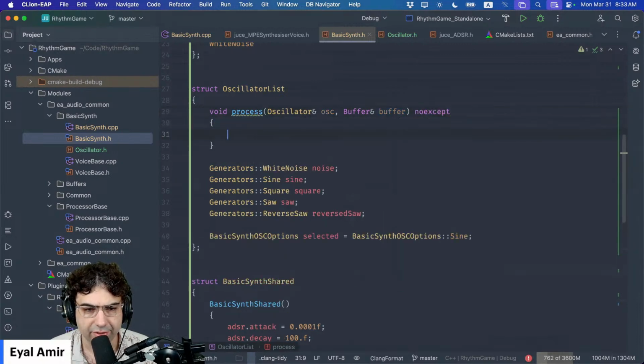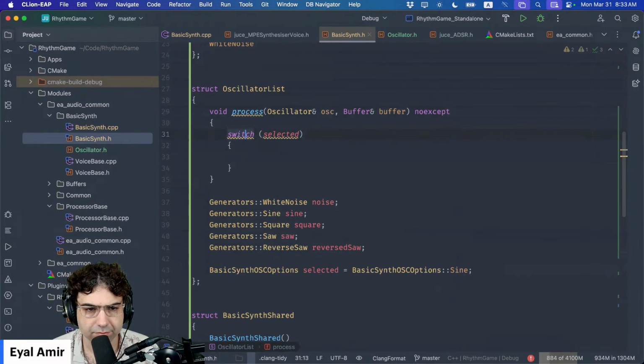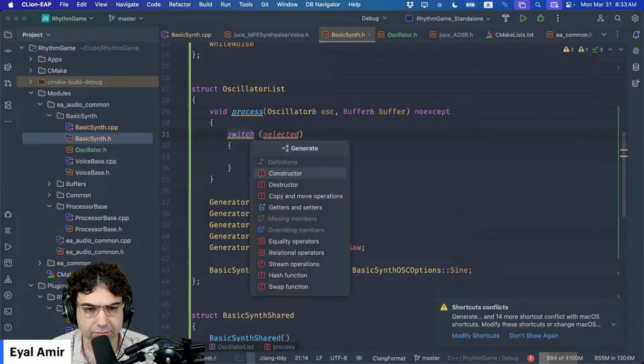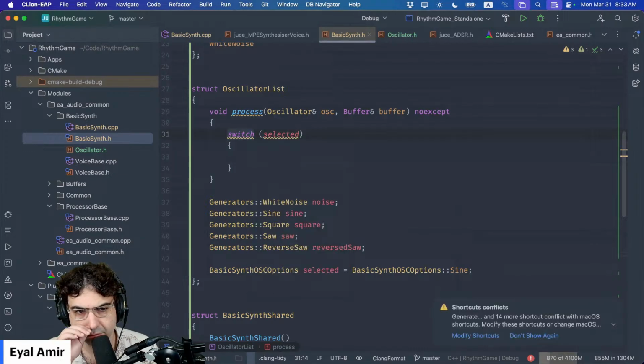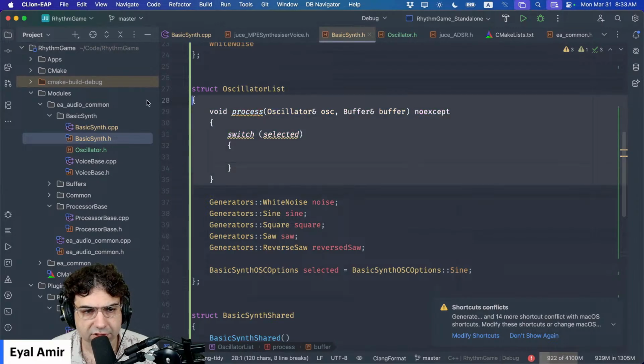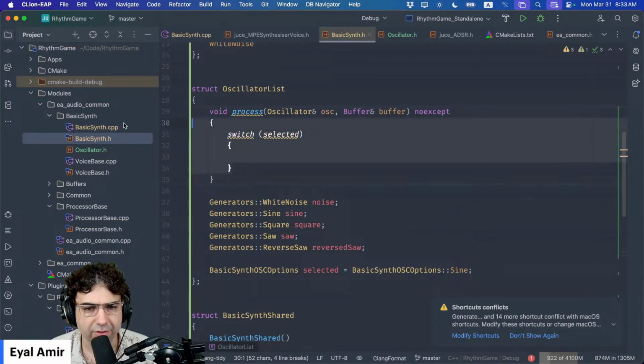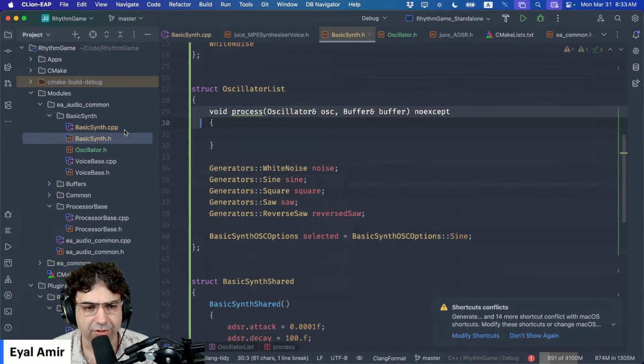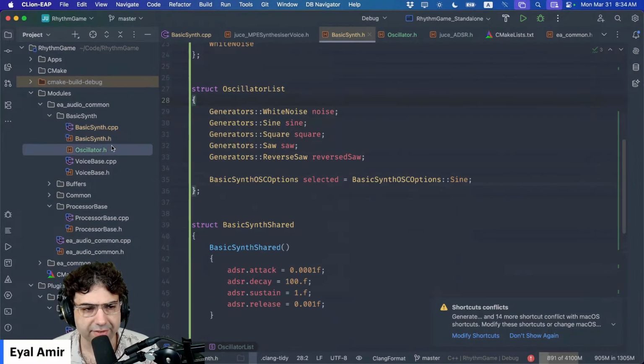And then I can do something like switch on the selected. Or I don't need to make this function here. I can do this from here. So let's keep the list not stateful.